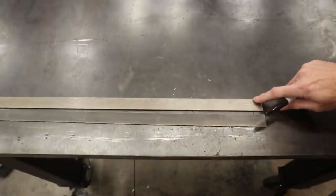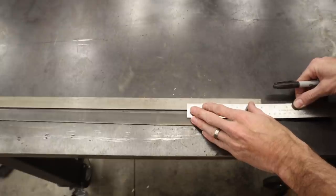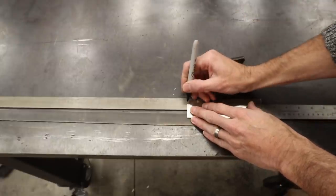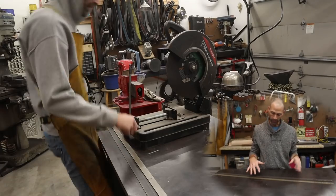Alright, so here's my 1084 and my 15 and 20. We're going to go ahead and cut 6-inch lengths. Right there.